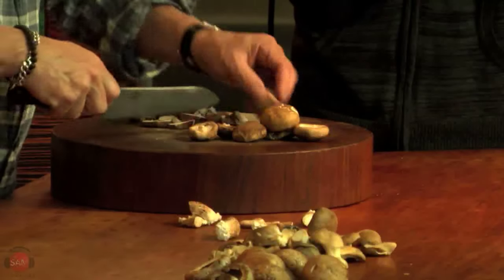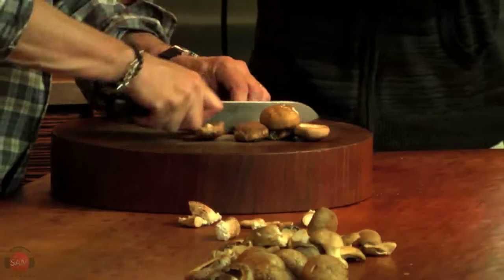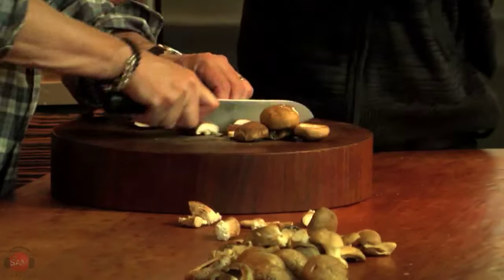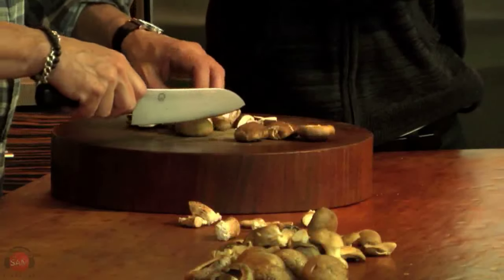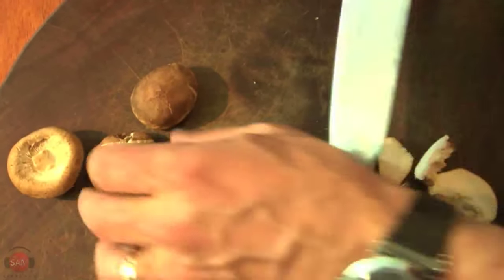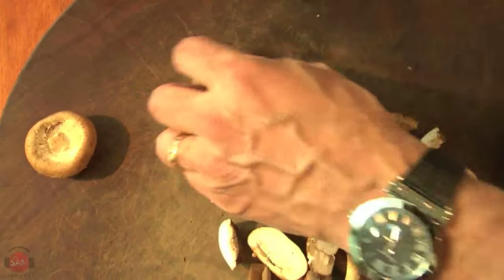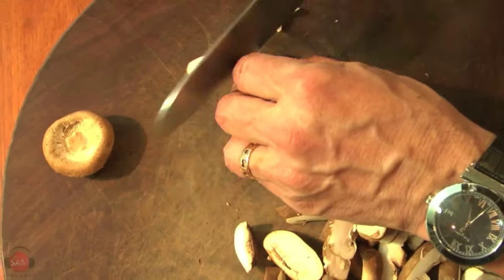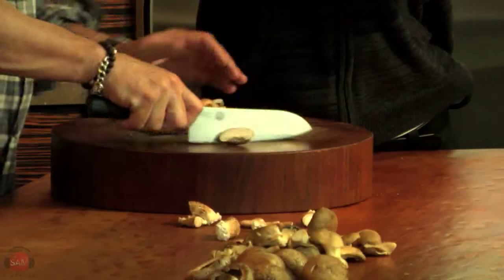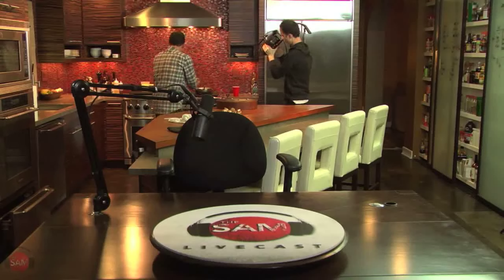Just do what you want. Speaking of caps, do you remember the candy cap mushroom? Yes. I haven't used them yet. Oh, you haven't? Wouldn't they go good in here? Don't they taste like maple syrup? They would. I don't know that I want this to be maple syrupy, though. It's not sweet, per se, but it goes good. I don't know. I think it's interesting. I'm going cheesy with the polenta, so I don't know that I want that in there, you know what I mean? Yeah, sure. Okay.